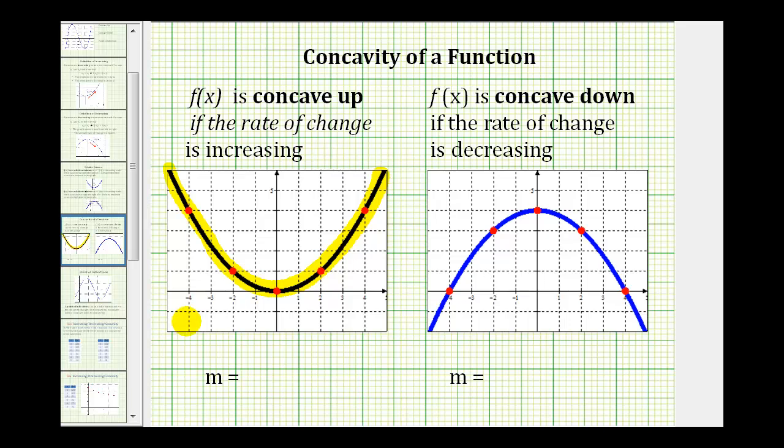Now, because this is an algebra class, we can still find the average rate of change of a function by determining the slope through two points.